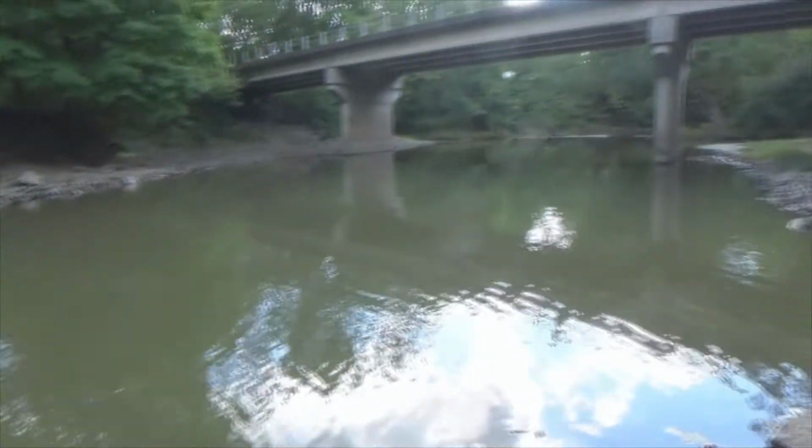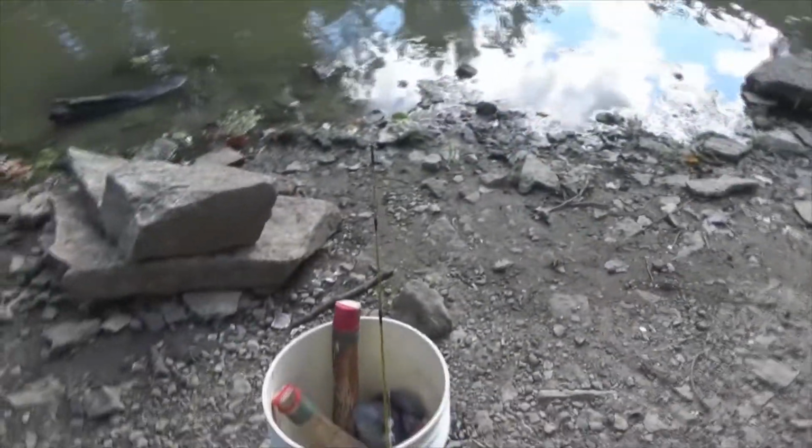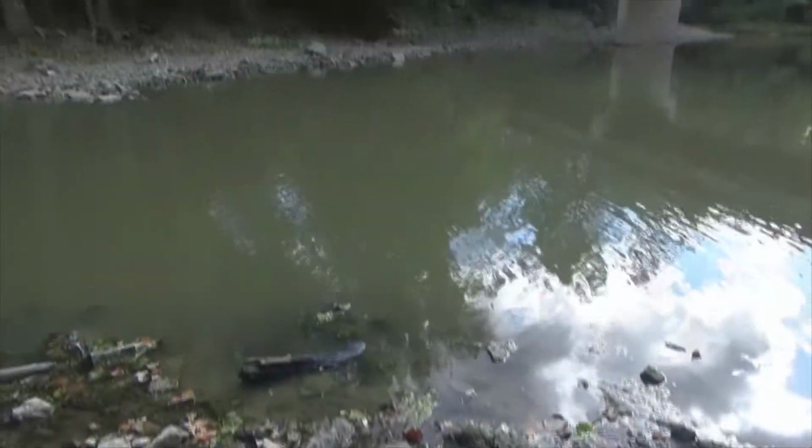It is our reservoir and I am going to do a little bit of fishing. I'm going to use my pole and I'm also going to toss in those two spikes and we're going to see if we can't catch anything. I'm going to be using a rooster tail on the fishing pole and I have some small frozen fish that I caught many months ago, been sitting in the freezer, and we're going to use those today. So let's hook all this up and let's get going.